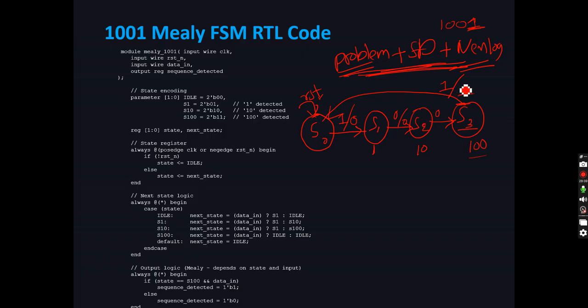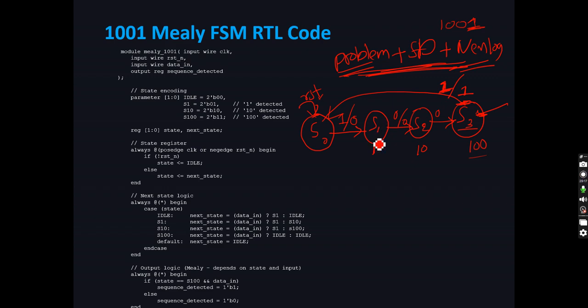Here I gave 1 and I am getting output 1. So it depends upon the state. Here the state is S3 and the input is 1, then the output will be 1. So it depends upon both the state as well as the current input. But coming to Moore, whenever the state is S4, the output should be 1. It won't depend upon 1 or 0 inputs, just the current state. But here Mealy depends both on the current state as well as the input we provided. So that's the thing.